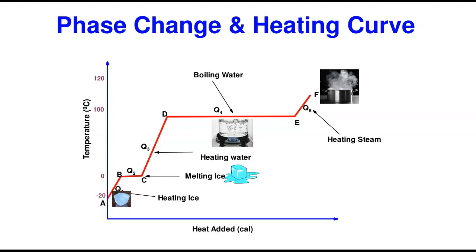Now, this is better understood in this curve. This is what we call the heating curve, the phase changes and the heating curve. Now, in this curve, the curve is usually a plot of temperature on the y-axis versus heat on the horizontal axis, the vertical versus the horizontal. Now, this shows you all the three states of matter. I have made this image myself, and it actually took me time to do in the software.